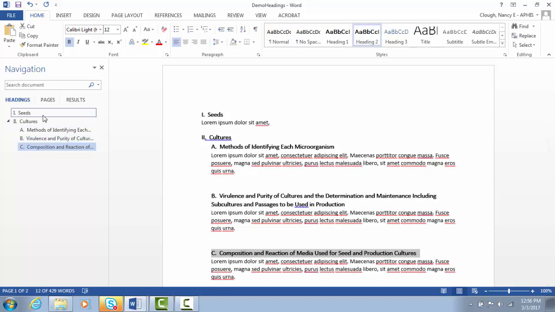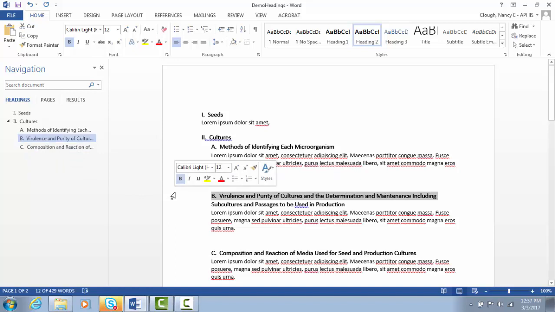And you notice as I define each of these headings by a style, they start showing up in the navigation bar. You'll notice they show up with their number or their letter. We want that to show up, not just the text, but also the number or the letter. That works fairly automatically if you have hand numbered your outline. If you like to auto number your outline, then a few things that you ought to know.